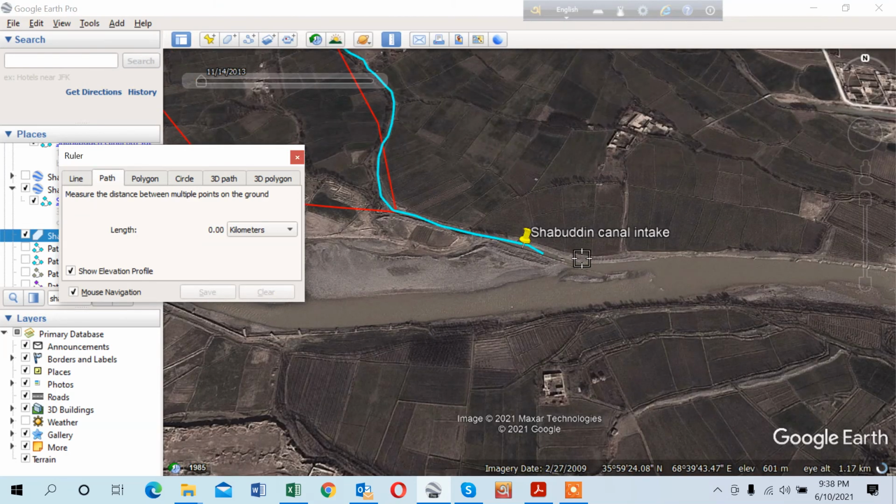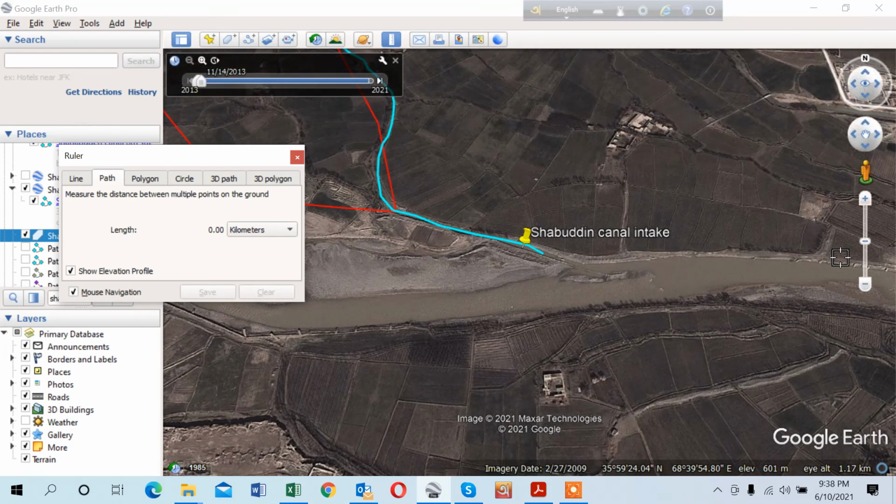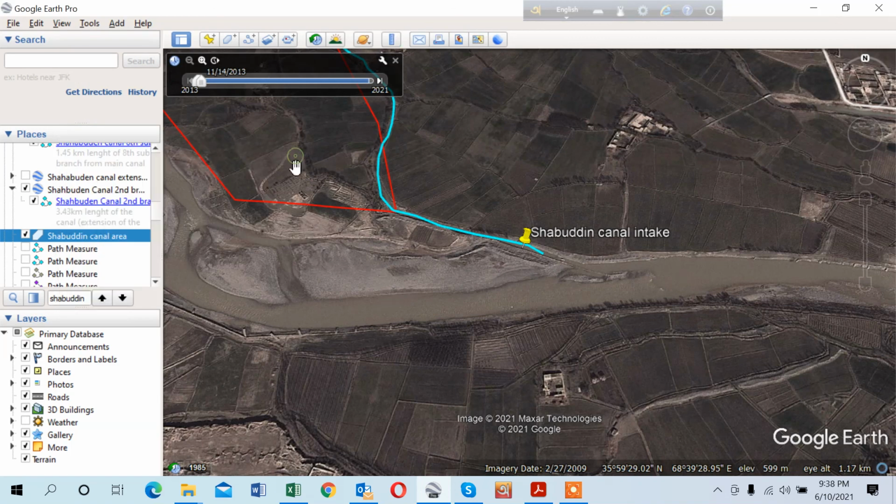Therefore, what do we do? We have a protection work over here, around 400 to 500 meters of protection work, so that no flood water can enter the Shahabuddin Canal area. So these things you have to study during your planning phase. You have to assure whether the area is flooded or not. Then you have to put some retaining wall or flood dike as per the requirement of the site.